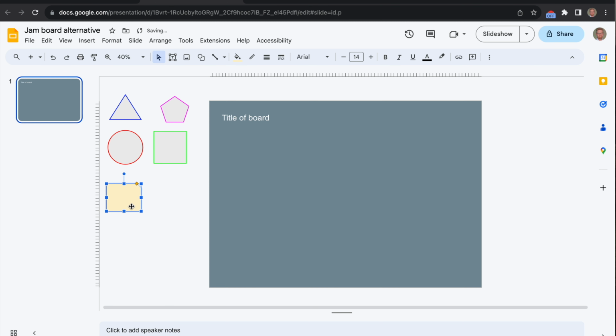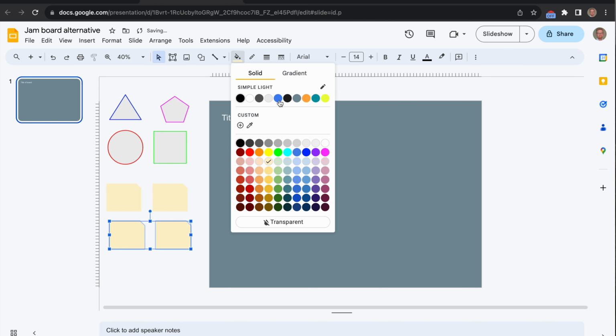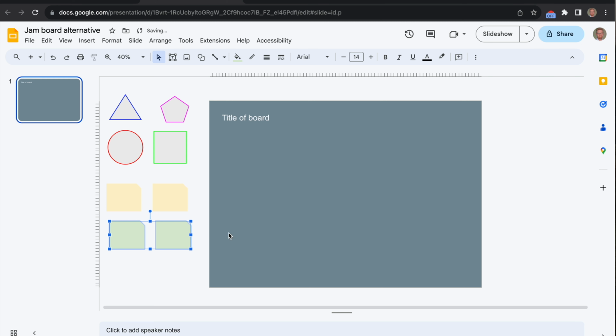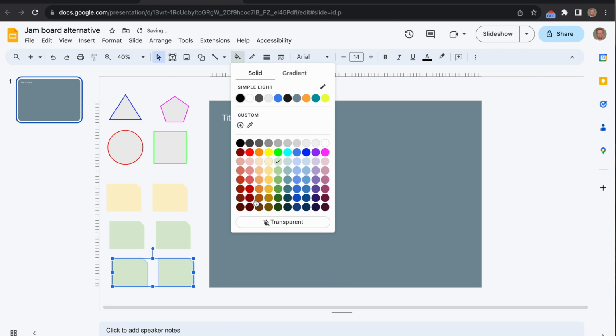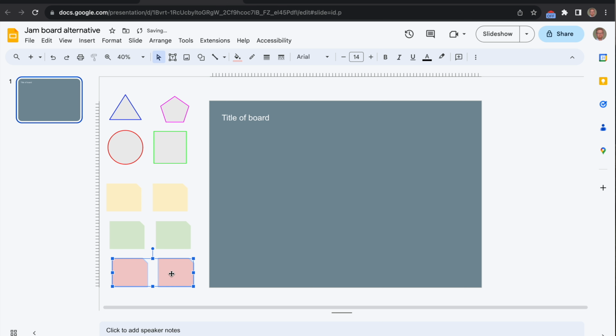And we may have a couple of those. So I'll just copy and paste. So I'm on a Mac, so it's Command-C, Command-V. On a PC, it'd be Control-C, Control-V. So we've now got a couple of post-it notes. We can then select those and copy and paste and bring them down a bit further. And we can change the colour of those. Let's go with light green, and then we'll do the same again. Copy and paste, and we will make it a light colour. Let's go with pink. So we've got our post-it notes there.